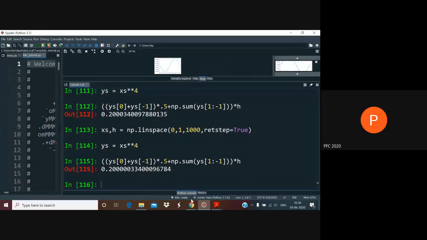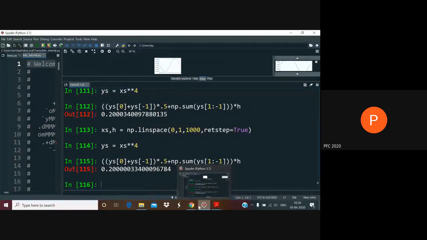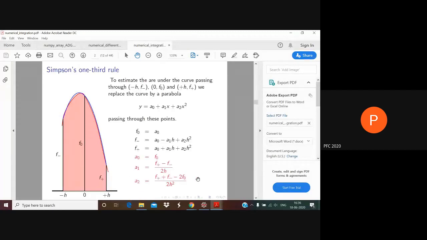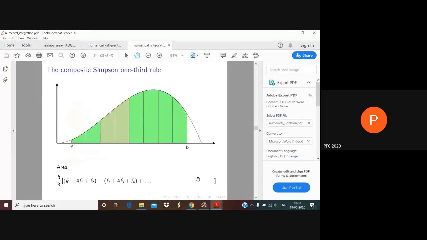Just to show you that you can do more complicated things with this, let me try doing something beyond the trapezoidal formula: the Simpson's 1/3 rule. This, of course, is a derivation. Let's not worry too much about that. The result for Simpson's 1/3 rule, and the name 1/3 is because there's h by 3 in the front, is this.